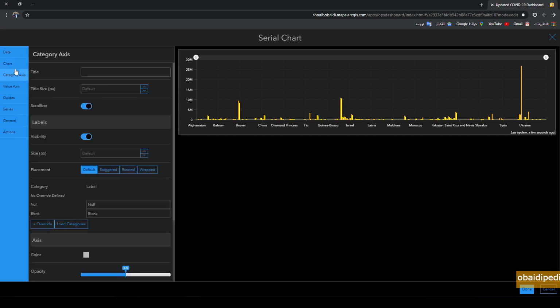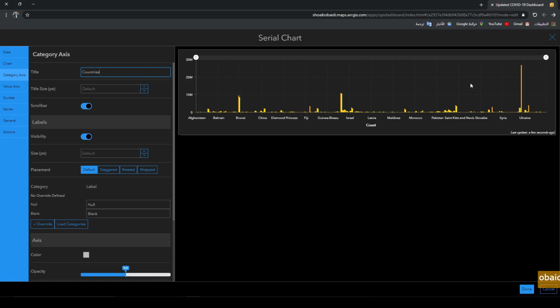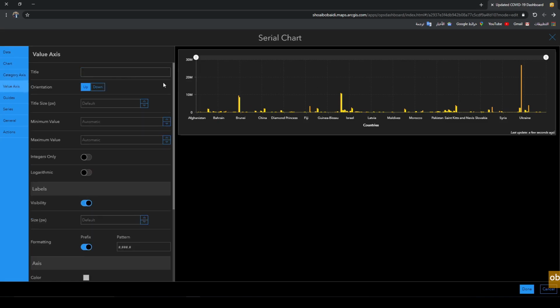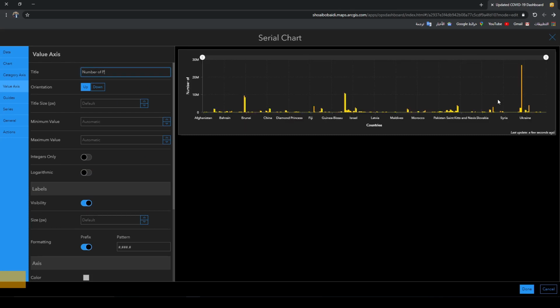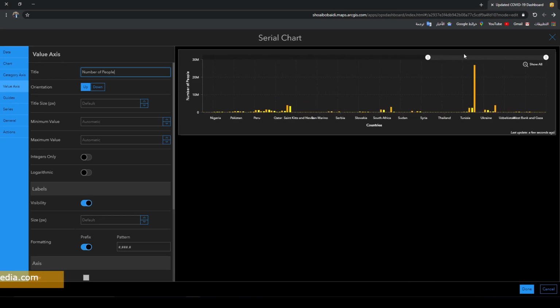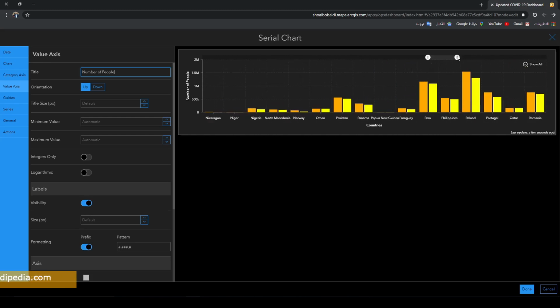and give it a name here, for example, countries, and for that one, number of people. This is a number of people both for active and recovered cases.